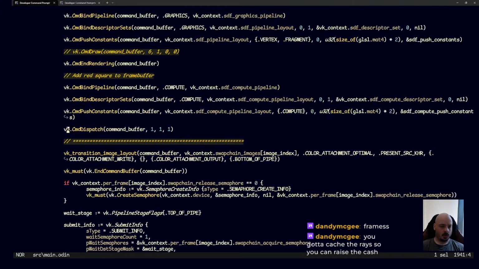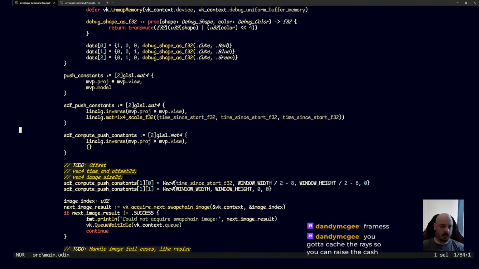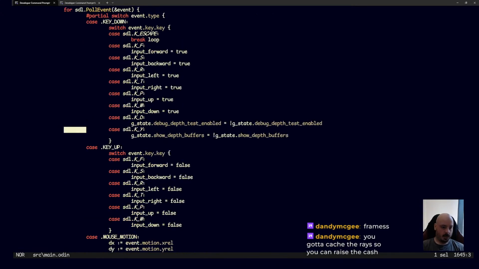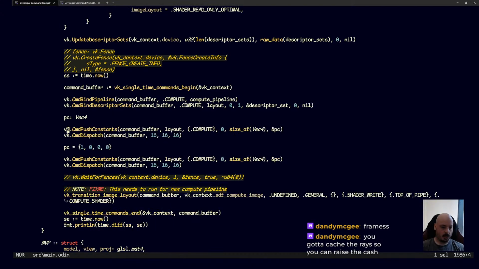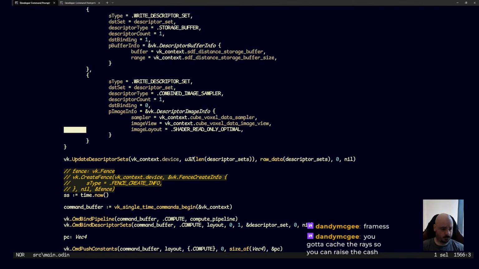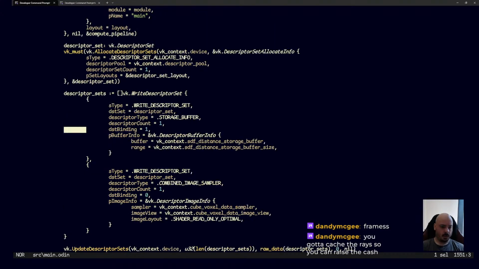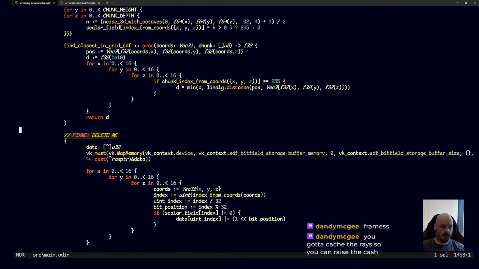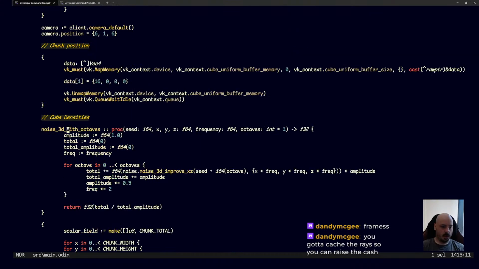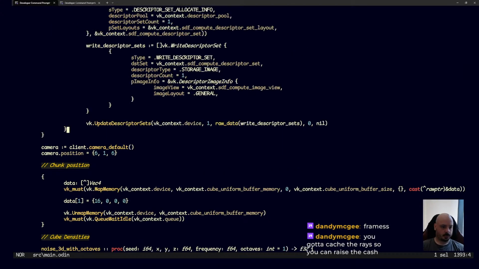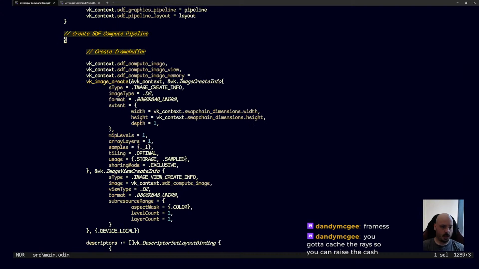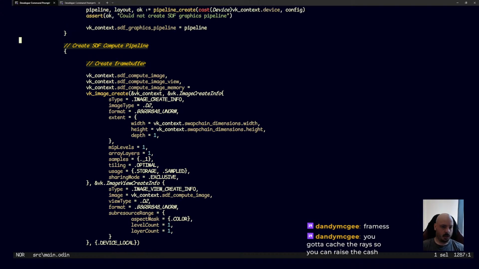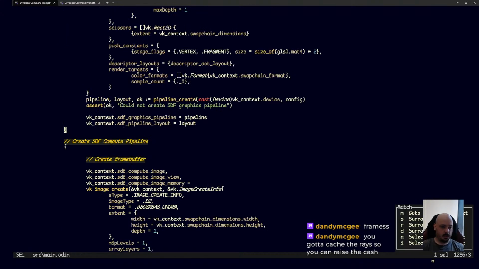Yeah, so let's see. The annoying thing is we need to make another pipeline to do this. Hey, why are these descriptor sets getting updated here? Oh, this is the fill chunk compute pipeline that we're not really caring about right now. Alright, so yet another pipeline needs to be created, but it's a graphics pipeline.